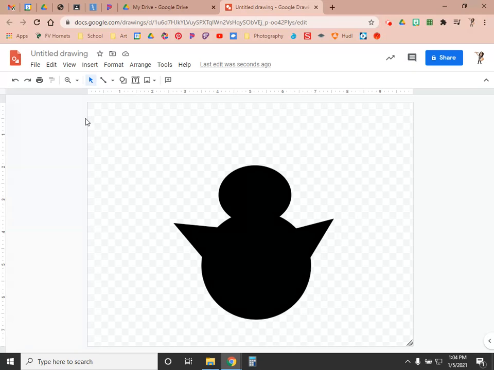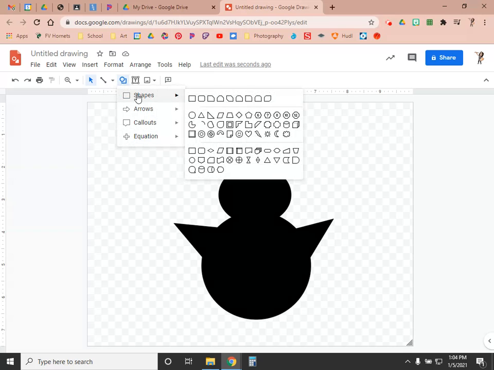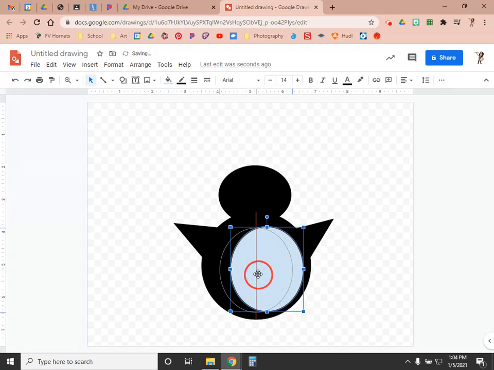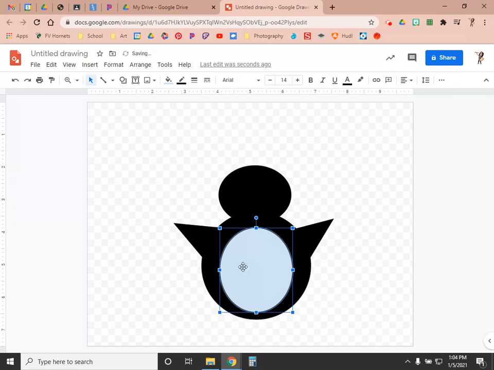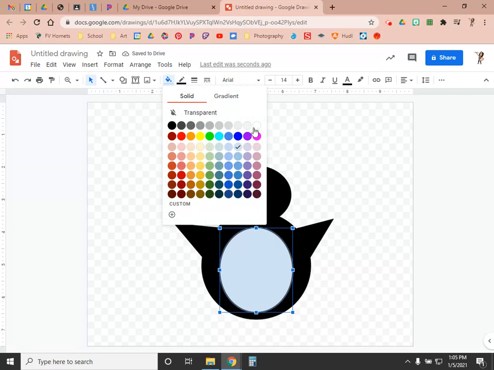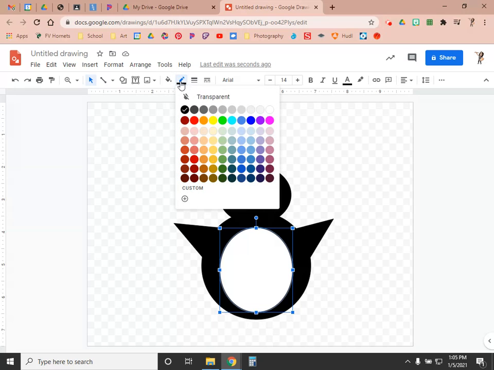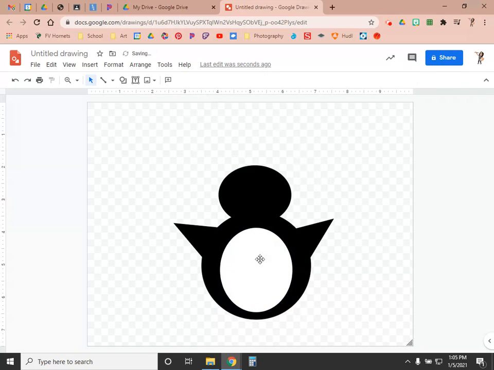We are now going to add the white belly. So I'm going to go up to the shape tool, shape down to oval, and I'm going to draw an oval here in the middle of the belly. I need to reposition it, make sure it fits, and then I need to change the color to white. And then I can also take the stroke, like the pencil tool here. This is the stroke or the thickness around it, and I can make that transparent. Or if I put it to white, I can do that. I can leave it as black so it hides away.